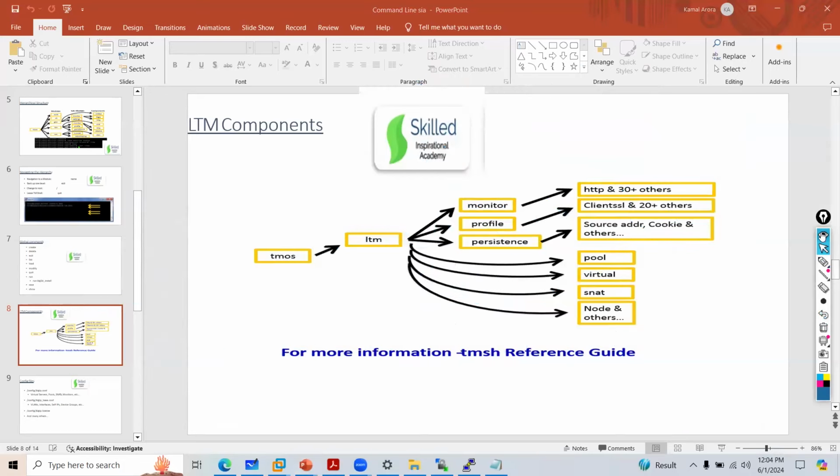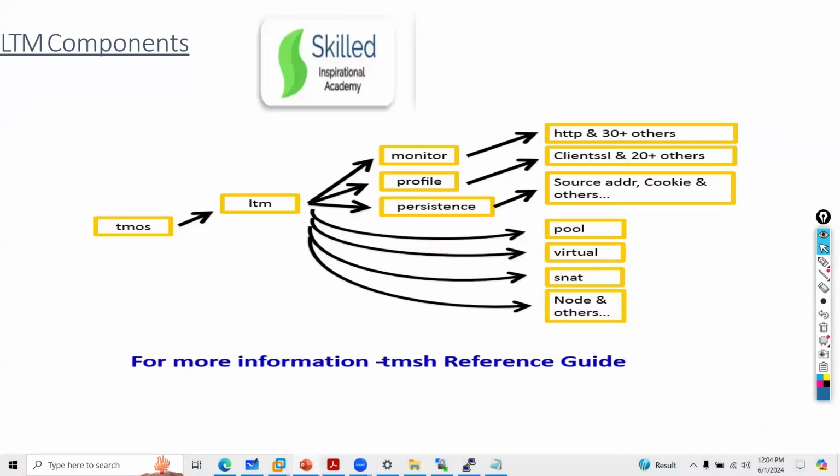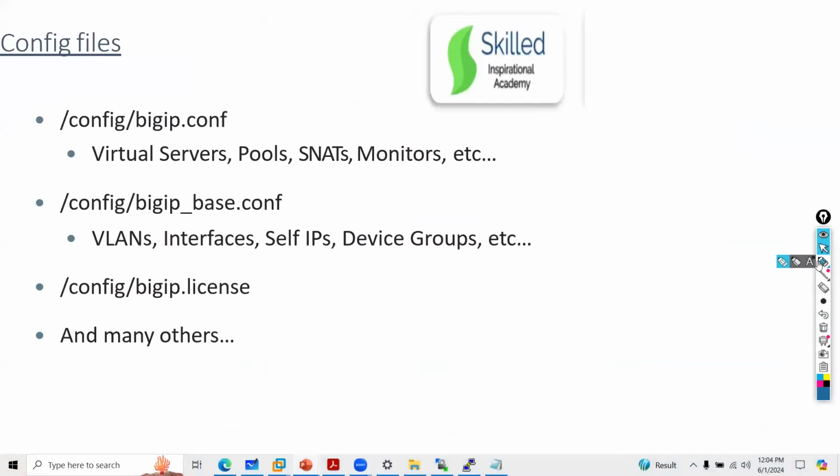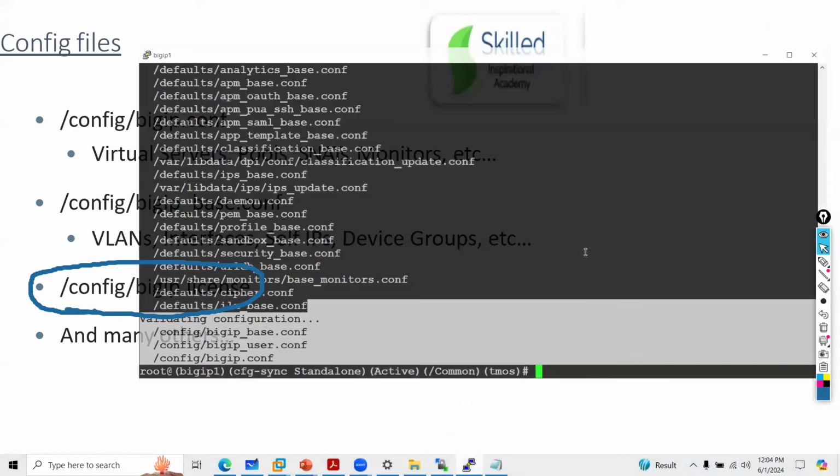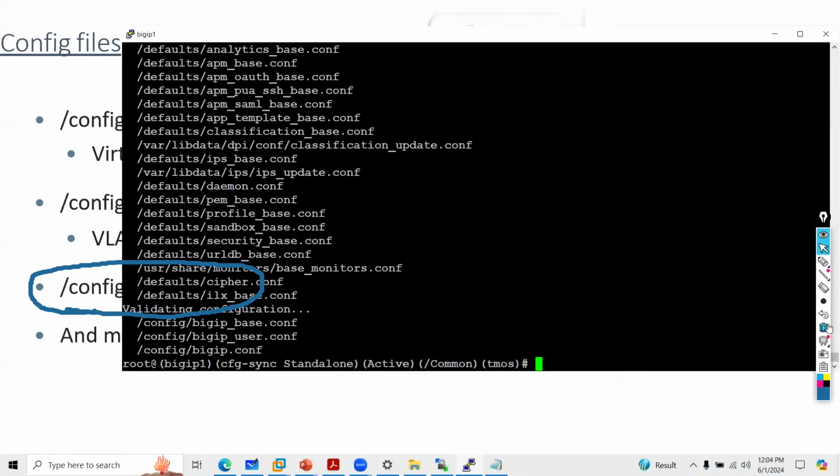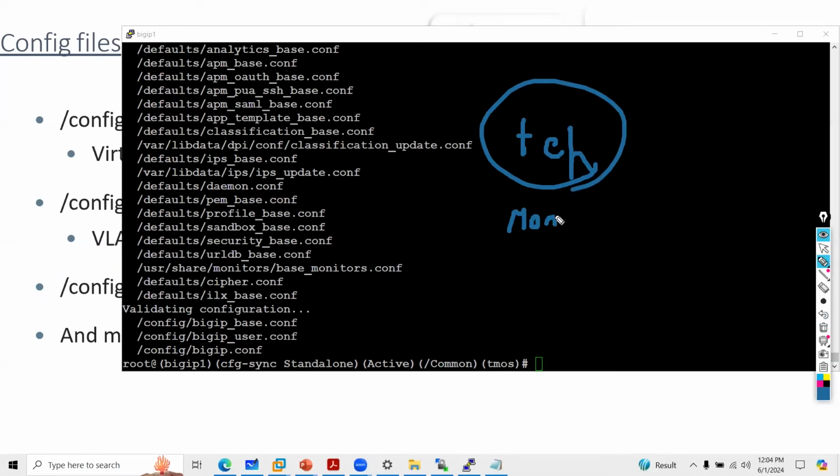Now guys, here you can see there is one license file also, config bigip.license. Now can I give you one task? I want to see TCP monitors. How many TCP monitors are there in F5? I want to see the configuration.